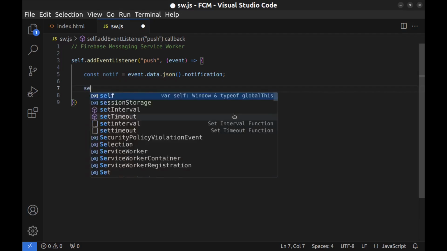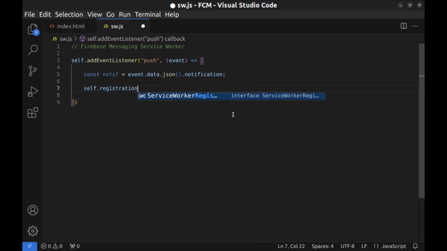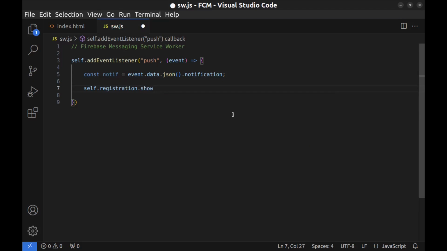Next, show notifications using self.registration dot show notification. Alright, here use this notif dot title for the notification title.